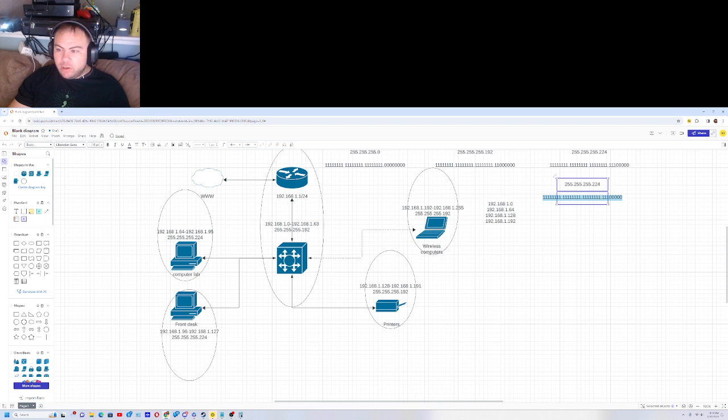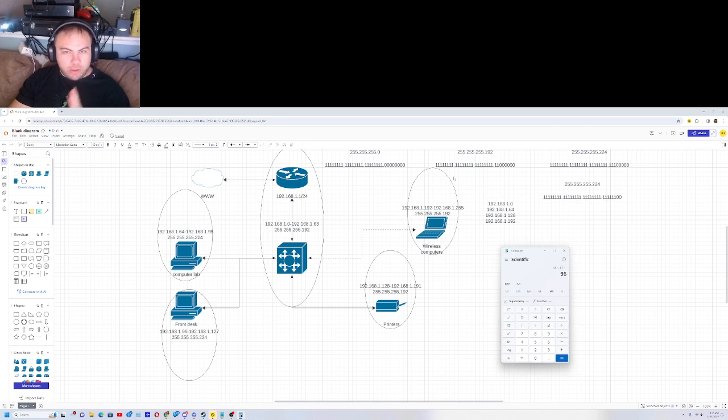So let's change our number here to 3 more ones, so we have a total of 6 ones. Now to calculate our subnet mask, if you followed along, you should know how to do this by now. You're going to count how many ones we have, so 2 to the power of 6, that's going to equal 64. Oh, I'm sorry, that's how many possible subnets we could get. Let me rephrase that.